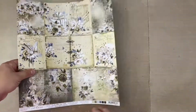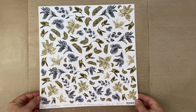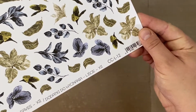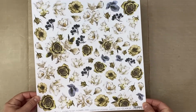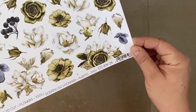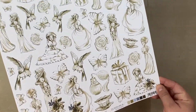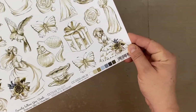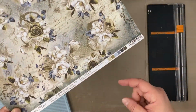Beautiful. And let's see what else I used for this project. Oh, I used the flowers that coordinate with this set. This is leaves 12. Here are the flowers, flowers 24. And the leaves and the flowers are fussy cut extras that come on a sheet. Isn't this absolutely amazing? Oh my gosh. And that is the extras to cut set.